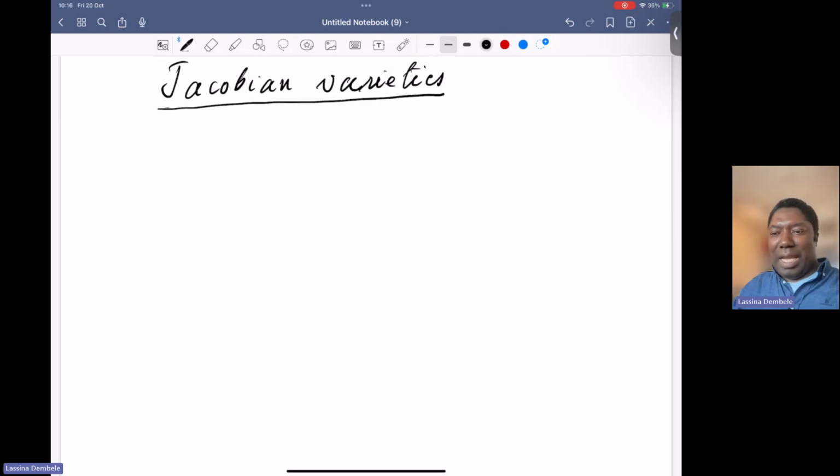Okay, so we're going to start by constructing the Jacobian, or more specifically, we are going to give the definition and then state a result about the existence without going into any detail about the proof, because that will be beyond this lecture series. But it would be enough to get a working knowledge of this object. So we're going to start by defining the functor that we want to represent.